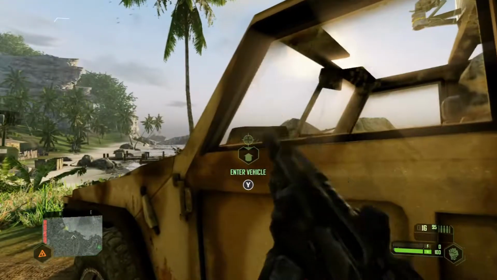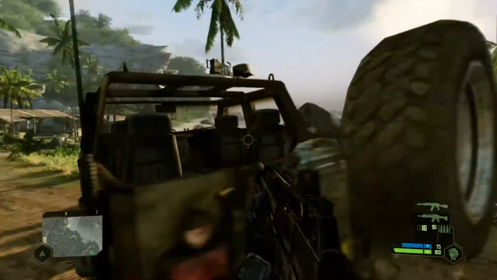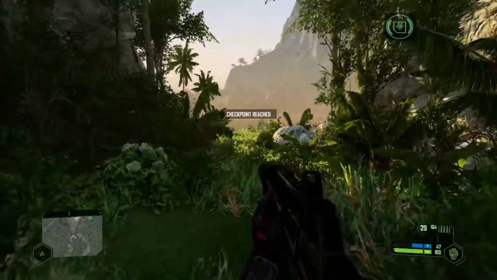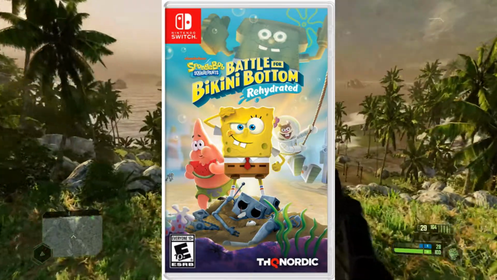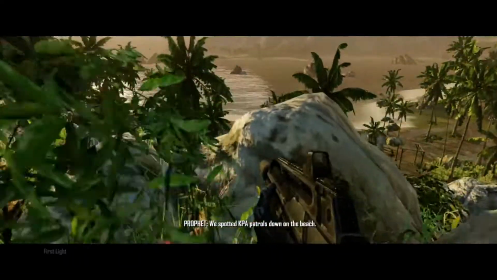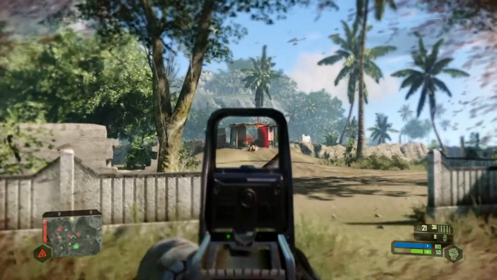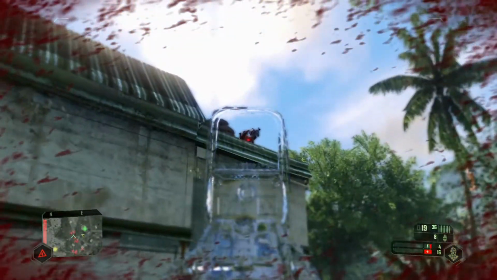The game looks good overall, running at a locked 30 FPS and at a dynamic 720p to 900p, switching between the two resolutions whenever possible or necessary. And do you see that Battle for Bikini Bottom Rehydrated? That's how you do it. And you can't even tell when it swaps. It's just that good. But you'll get occasional frame drops during really intense action. I didn't notice it a whole much, so it shouldn't be that much of a problem.